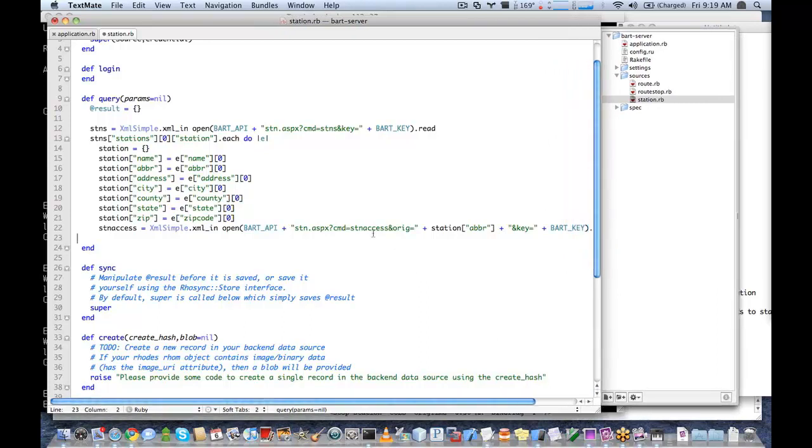This time it's going to be the station access API, and it defines that you must pass in the abbreviation as the origin. Since we've already got the abbreviation from the last call, we put that in and provide it with our key. And then we're going to do the same iteration over the data to pull out the information that we need.